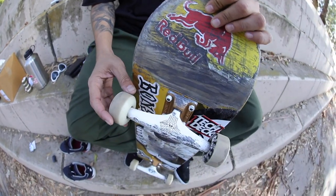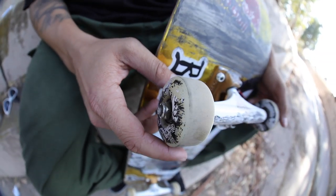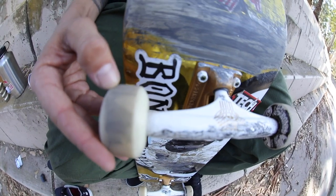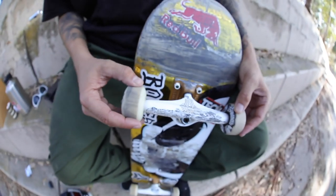481. We also have to check the tape to see how long each slide actually is, because some of these I think are more like 15, 16. Let's see how the wheels are looking. Wheels are looking pretty good. The graphic on the outside's a little mashed up, but the inside is still fresh. The treads are still on. The board went through the water a few times, but didn't really do much.